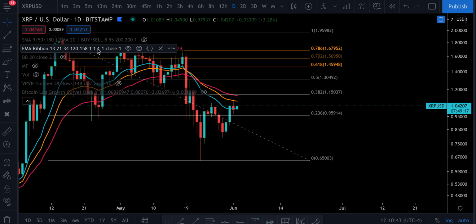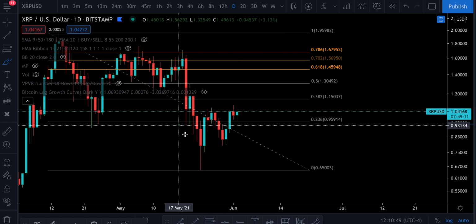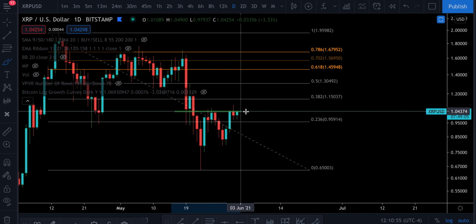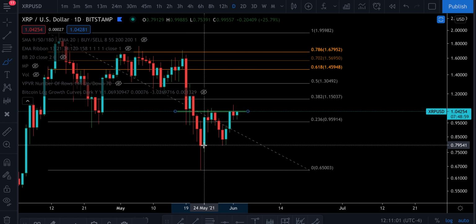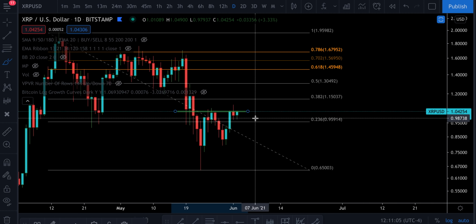So let me close out the EMAs and show you something else that could be going on, which is something called a W Pattern Breakout. So you have your W right here. And a W is denoted by a strong resistance at the neckline, which you're seeing, obviously, and then a low followed by a higher low. So when you get the higher low, especially with the candle bodies, this is a textbook W breakout.